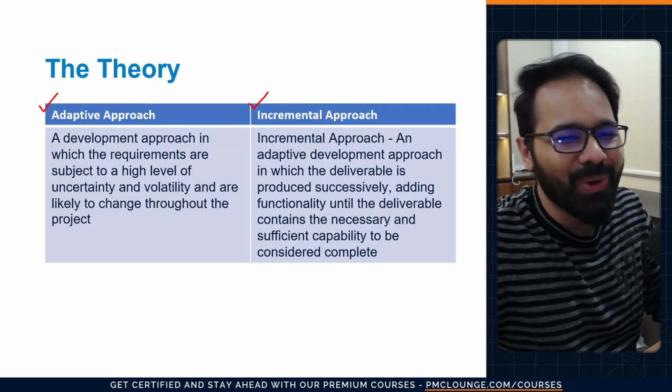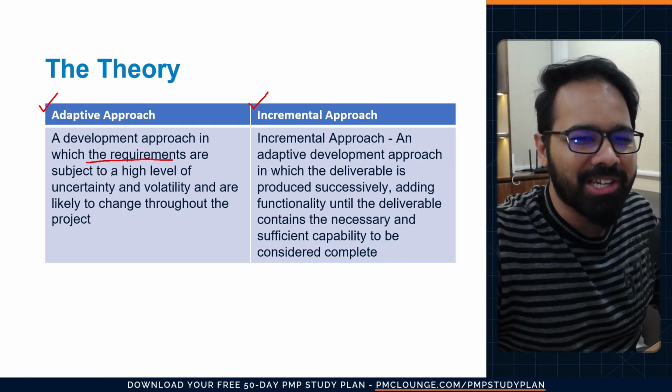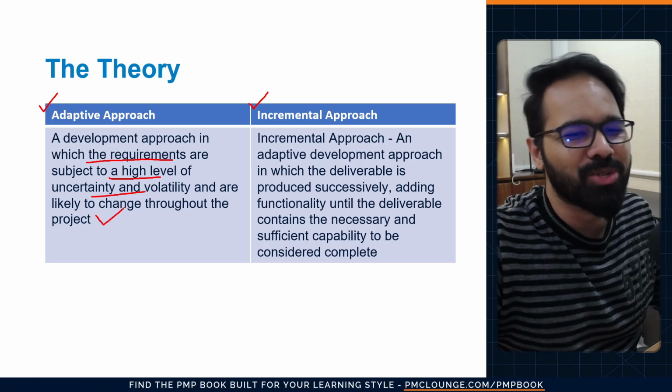But if it were so easy to simply read what the PMBOK guide says about something and be able to understand it, I would have never really started this YouTube channel, and you will see exactly why. So let's go over the adaptive approach. A development approach in which the requirements are subject to a high level of uncertainty and volatility and are likely to change throughout the project.